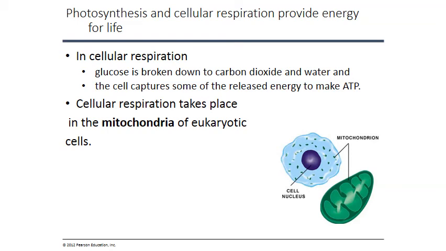But in cellular respiration, what's going to happen is that sugar that was made by the plants is going to be broken down into its basic format of carbon dioxide and water, which is breathed out even by plants. And in that process of breaking down that glucose, we're going to make ATP, right? That's that $1 bill. That's our energy currency. It's usable. We can use it to do work. So that's very, very important. That's why we do cellular respiration.